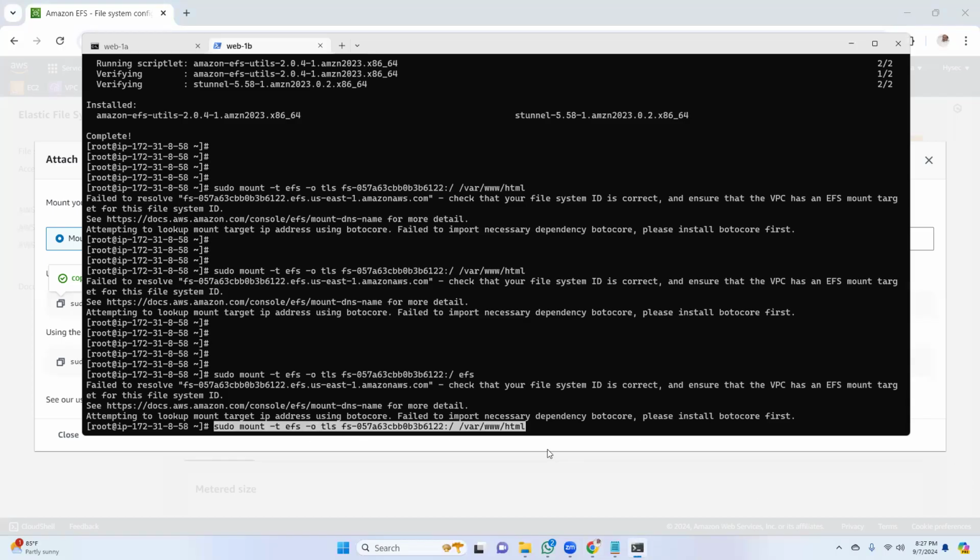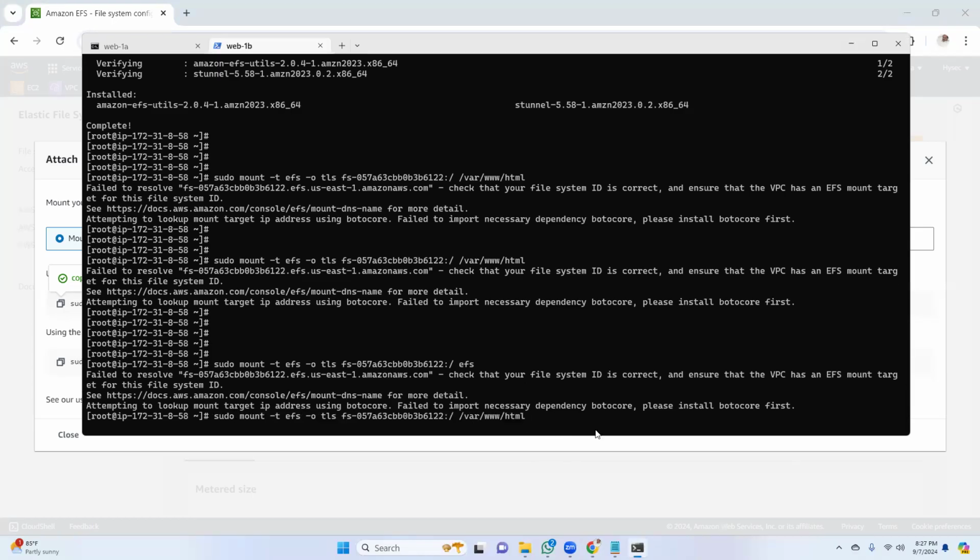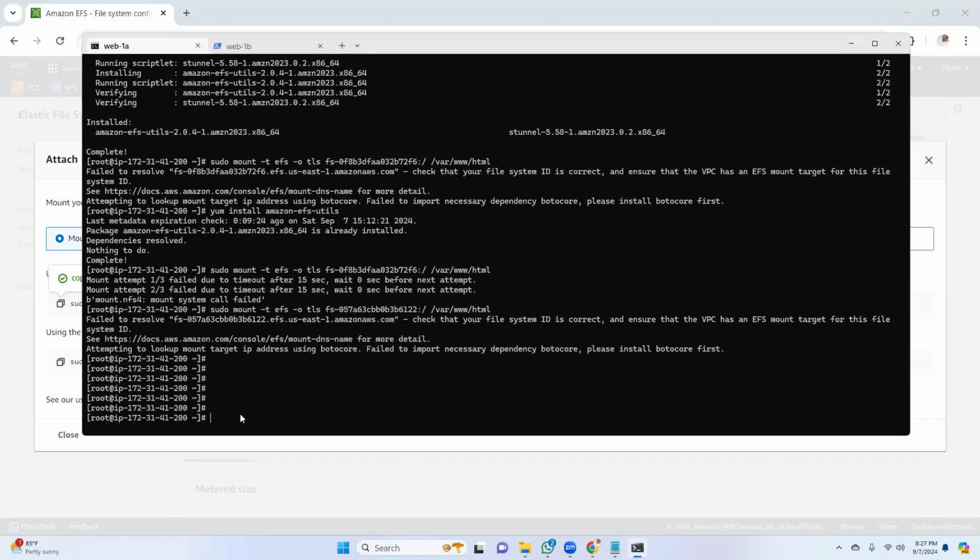Now it's okay. Sudo mount with EFS tools, and this is the EFS and var www html. Yes, it's connected. Now click on here, and then enter.